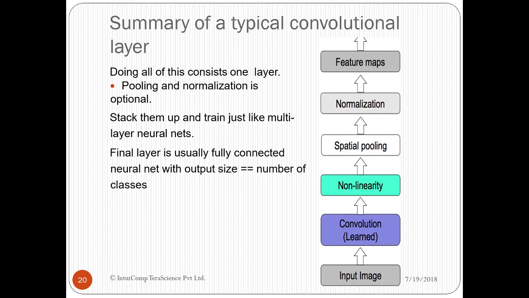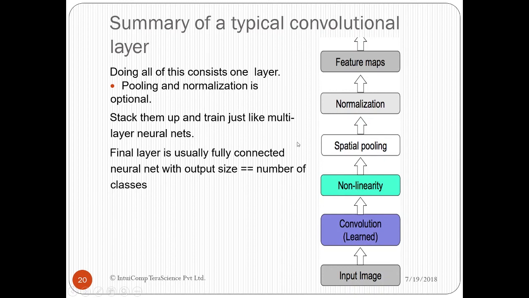Now let's come to the summary of a typical convolutional layer. Doing all of this constitutes one convolutional module. Pooling and normalization are optional, but highly recommended since they increase the computational speed.